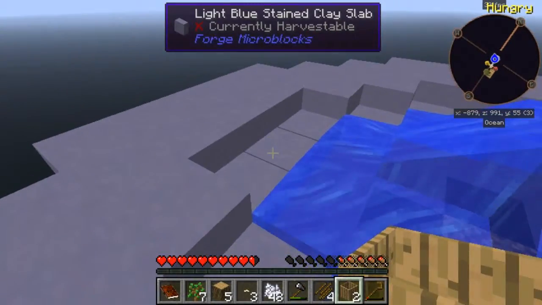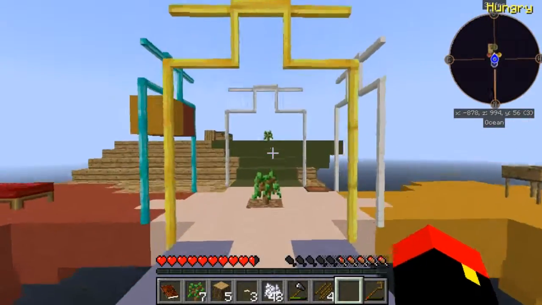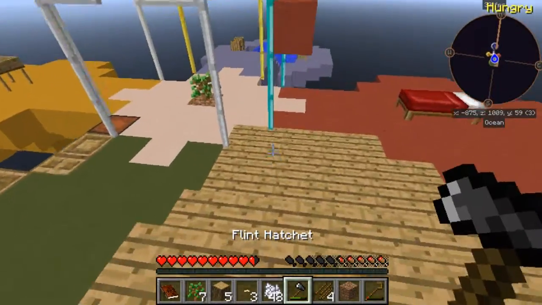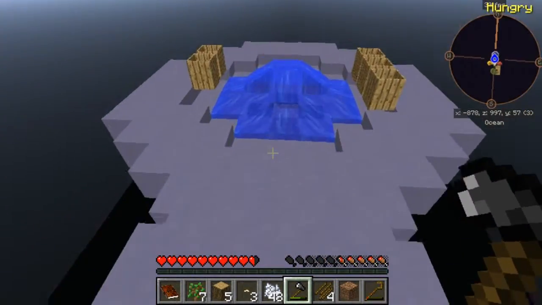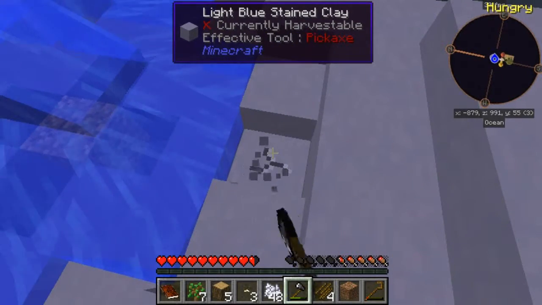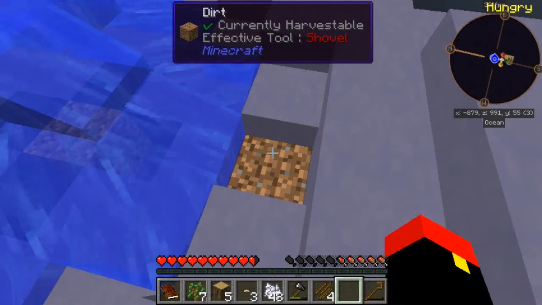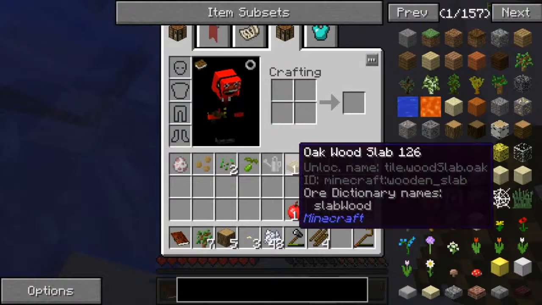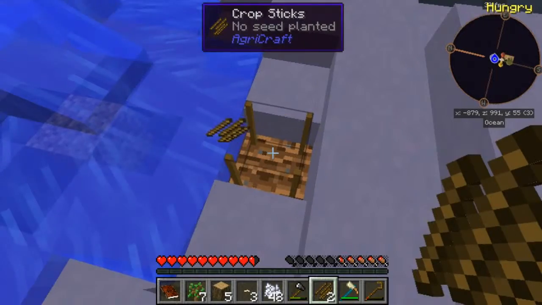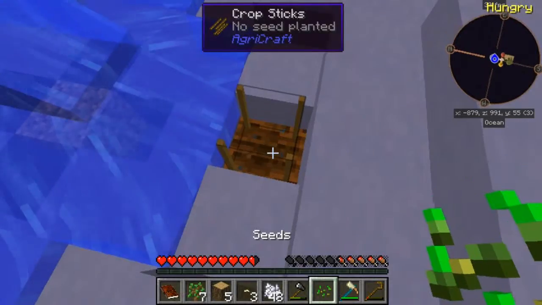Oh, wow. Okay. So, the first thing I need to do is see if I have any dirt in my inventory, which I don't. And then I need to go get some. That'll work. Boom, boom, boom, boom. Bang, bang, bang, bang. Open this up real quick. Raiding hoe. Ah, I see why one side's bronze and one side isn't. All right, now let's do seeds, right? Right there.